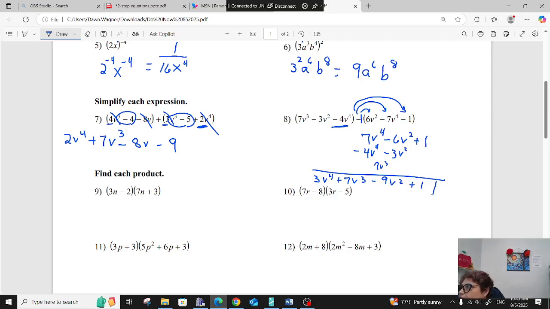This final one here is the answer. It's just because they were all mixed up here and they were all out of order here. I placed this one in order when I distributed the negative, and then I just stacked these under the ones that were the same. But there were no v to the third, so I had to kind of fit it in between.